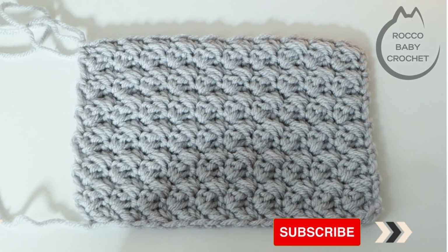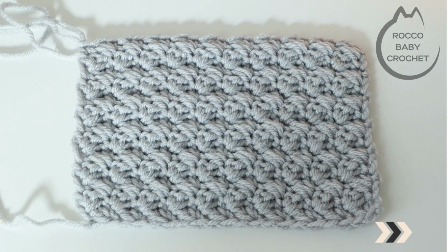All that you're going to need for this tutorial is your chosen yarn and the recommended hook for that yarn. So grab your yarn, grab your hook, grab a cuppa, and let's learn this beautiful stitch together.